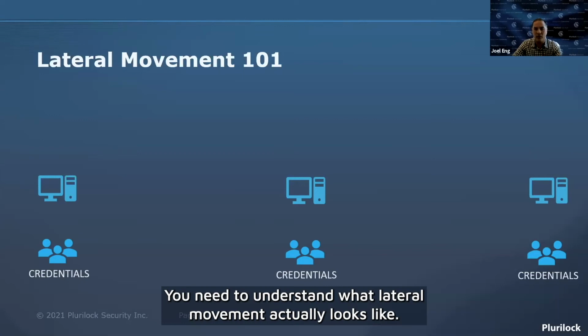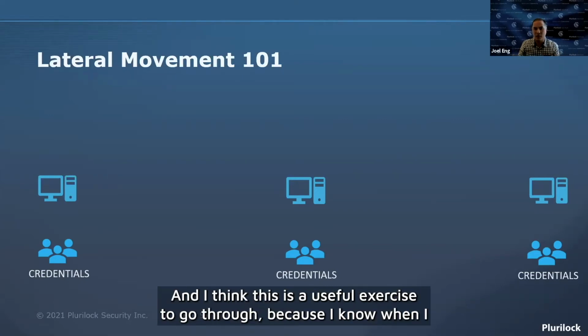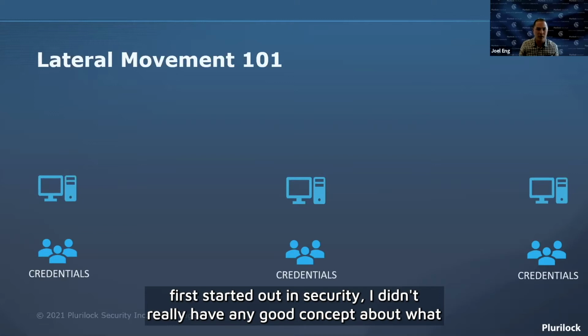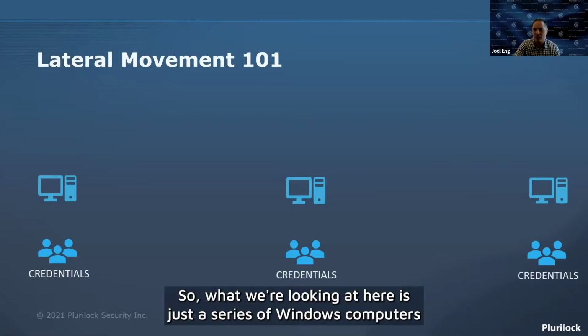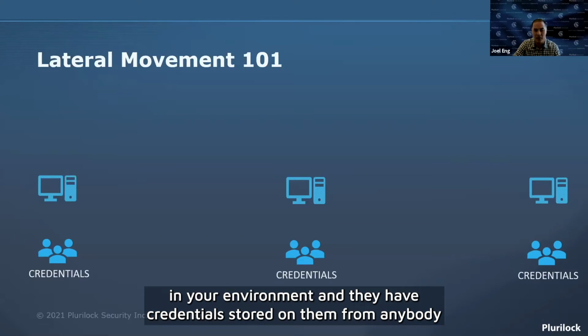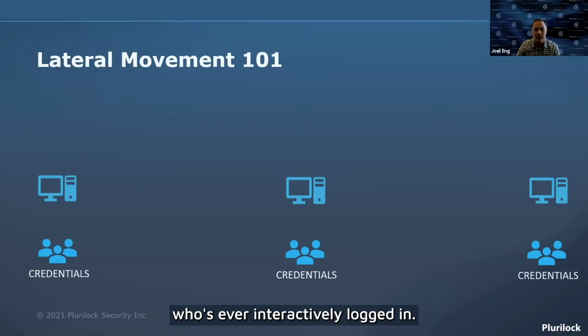You need to understand what lateral movement actually looks like. And I think this is a useful exercise to go through because when I first started out in security, I didn't really have any good concept about what hackers looked like when they actually moved around in the environment. So what we're looking at here is just a series of Windows computers in your environment, and they have credentials stored on them from anybody who's ever interactively logged in.